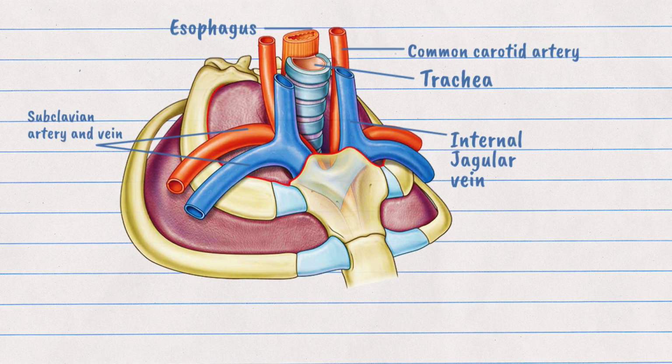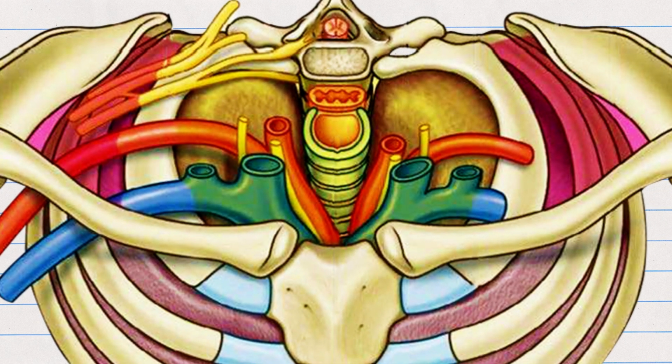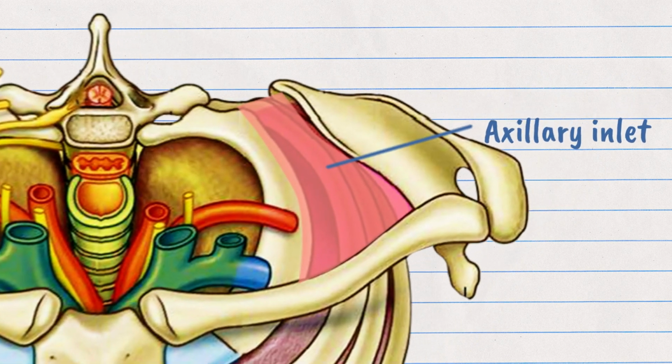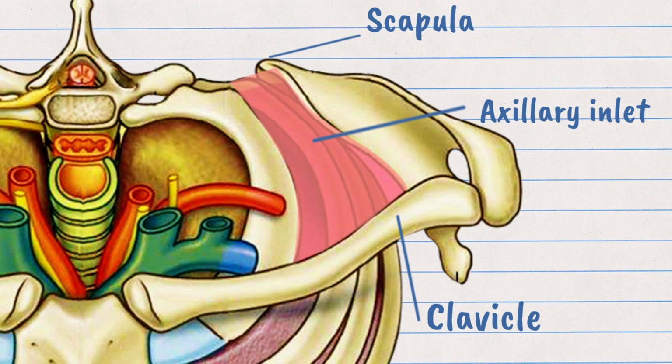2. The upper limb. On either side of the superior thoracic aperture, an axillary inlet serves as a gateway to the upper limbs. These inlets communicate with the root of the neck and are bounded by key anatomical features: the superior margin of the scapula posteriorly, the clavicle anteriorly, and the lateral margin of the first rib medially.